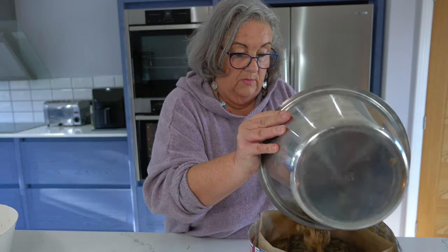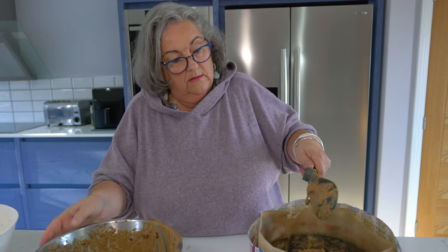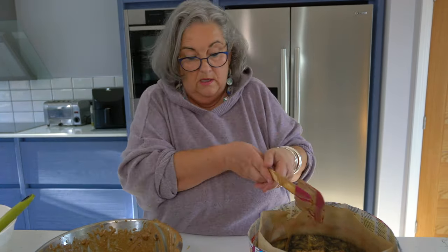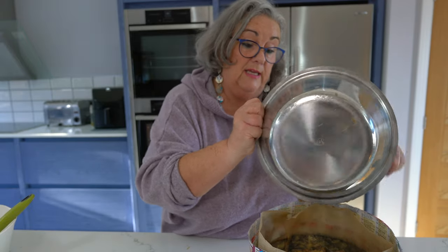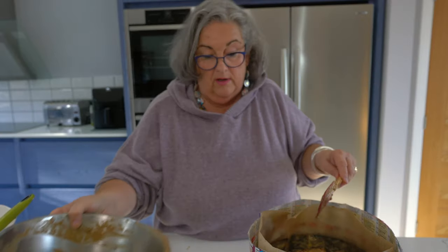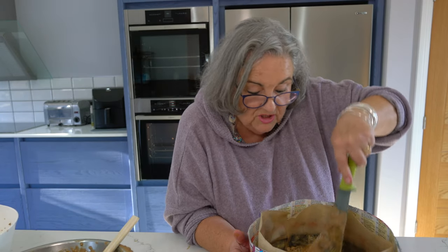Right, let's go for it a bit more now. Let's get it in. Just get my spatula on. We have to get all the lovely goodness in. Right. Back to the other one. I'm pushing it down, so I'm pushing it sort of down in the middle and at the sides.